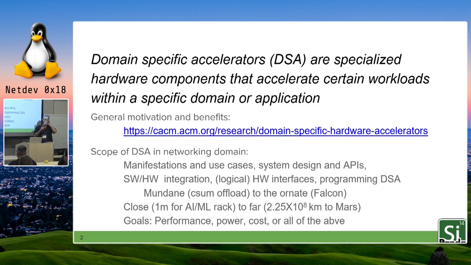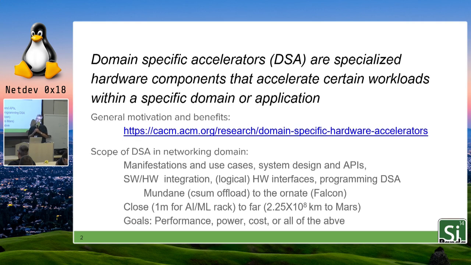Bucket. So scope, manifestations, use cases, system design. So I'll get into manifestations in a minute. But some of the key factors, how do we integrate software and hardware? This is absolutely key across the board. One way to think of domain-specific accelerator is they're accelerating, at the end of the day, probably some software or integrated into a software solution. They are inherently hardware, so the hardware interfaces become critical. And probably the key point, and really the enabler of this technology and why we can even talk about it today, is these really need to be programmable. Having a fixed function acceleration going forward is going to be more and more difficult to scale. And we'll see why that is, especially when we look at the plight of some of the offloads.